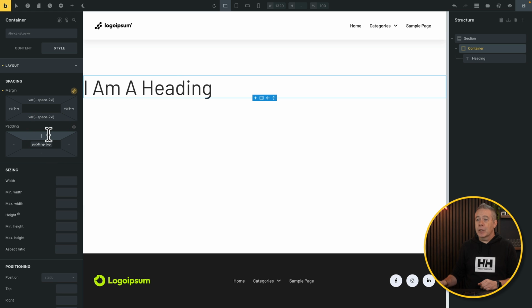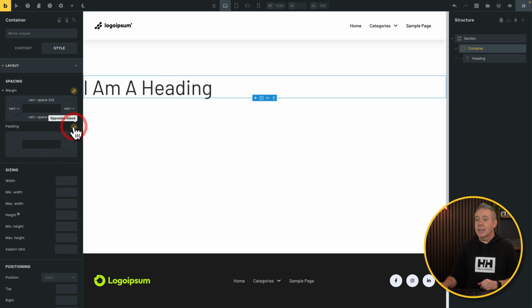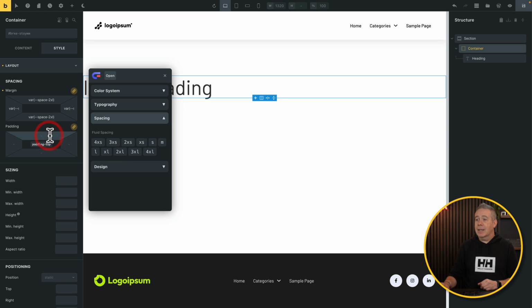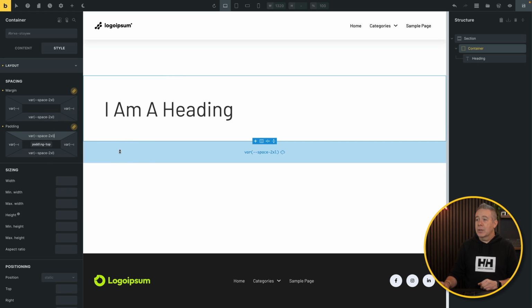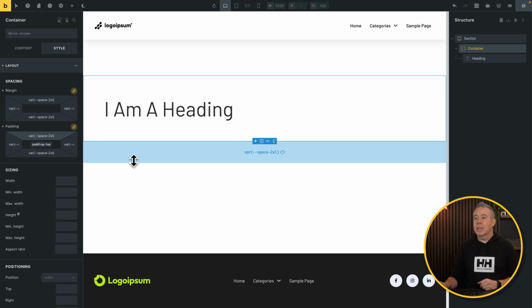Same thing goes for padding. We can right click. We can say we want to put padding in on one side, or we can link them together. We'll do the same thing, right click and choose the padding we want. And you can see that adds the padding in. And every time we add that same variable and that same value, it'll always pick up exactly that value. It's that simple. We create these globalized classes that we can use.